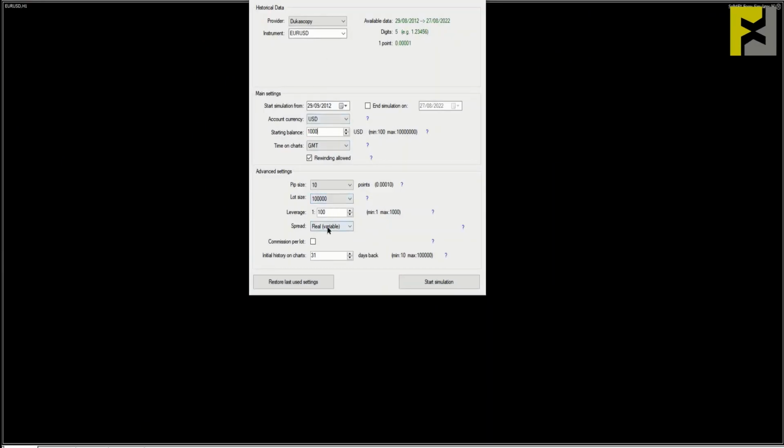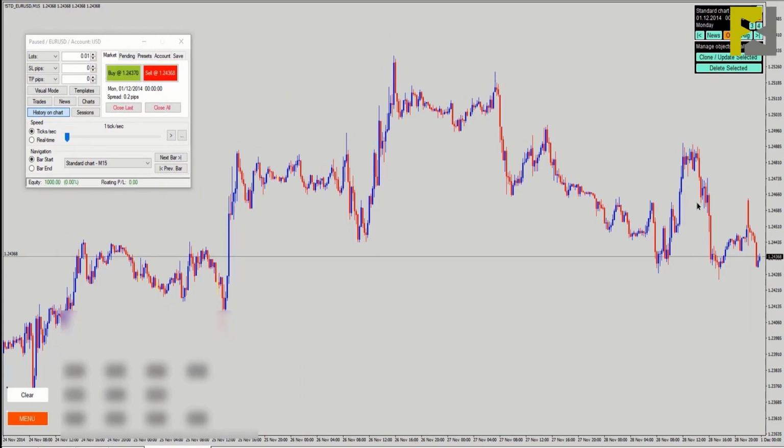So, let's begin a new simulation with $1,000 and apply leverage of 150, not because we need the leverage, but to give you more margin and make it easier for you to enter trades. Let's go to December 2014. We paused in December 2013 because I'm making these videos in December.